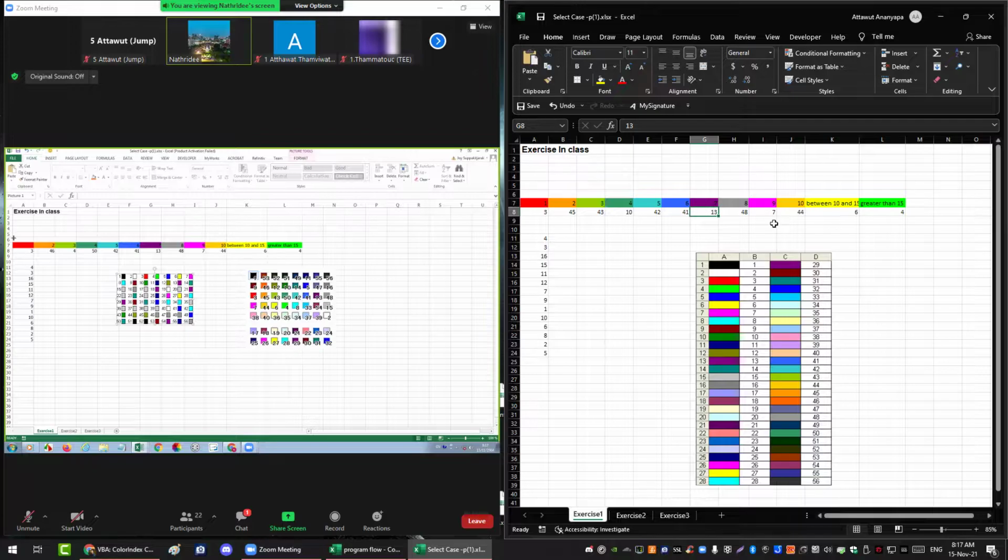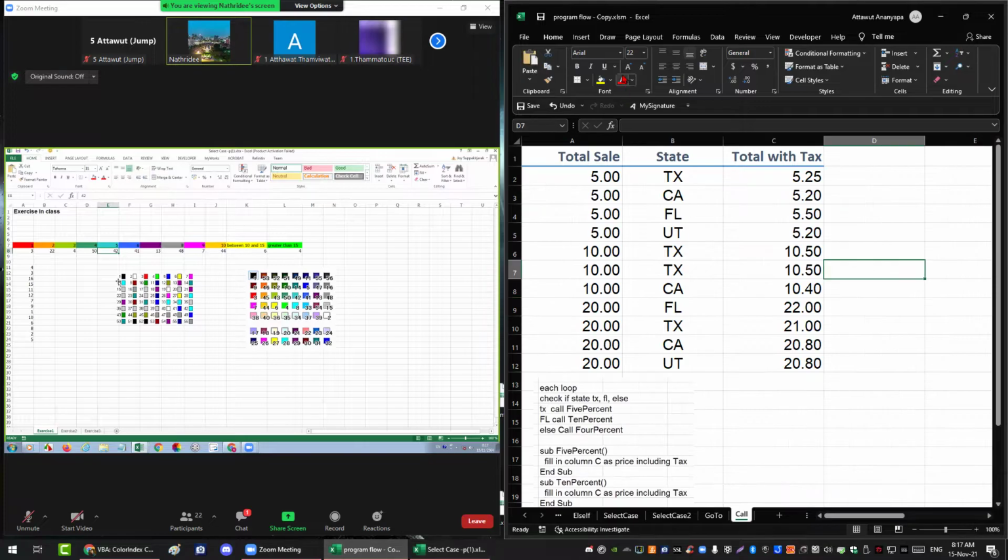For example, red, then number 3, and orange, number 22. Sorry. And green, I use 4, then 4, and 50 for dark green, and 52, or probably 8.